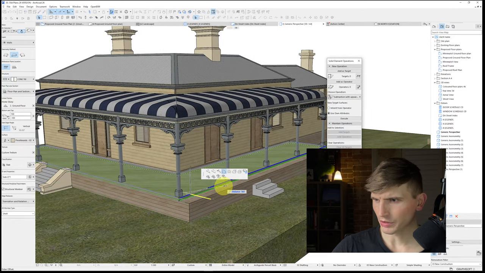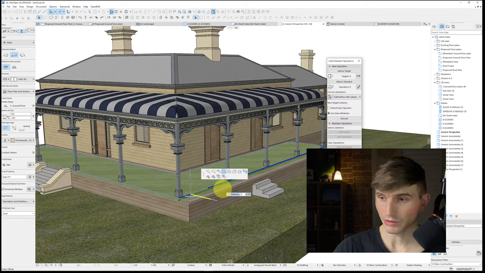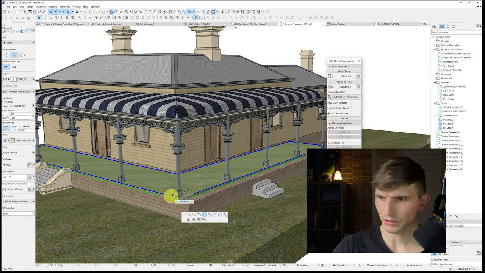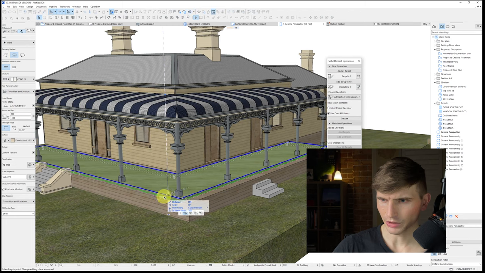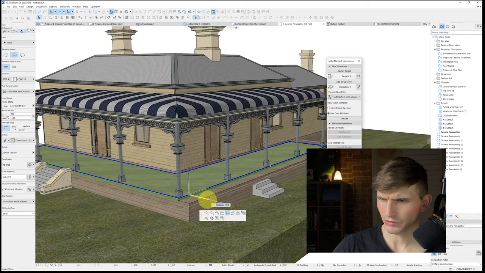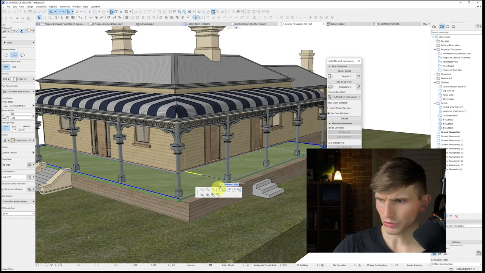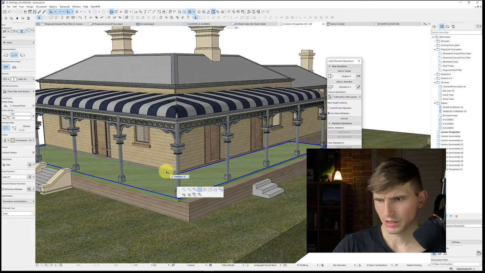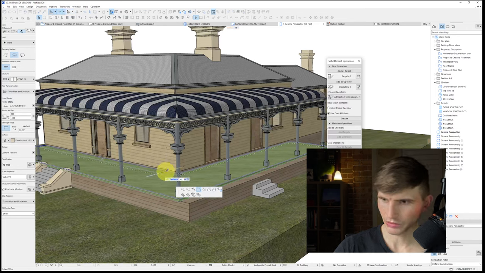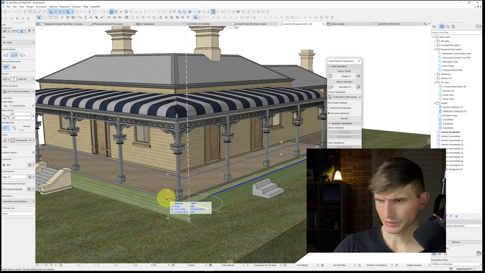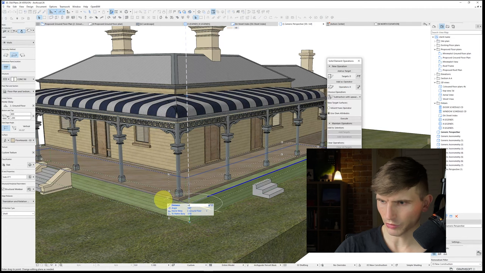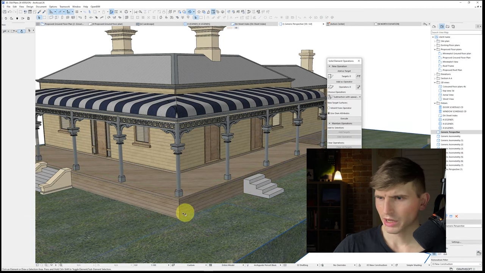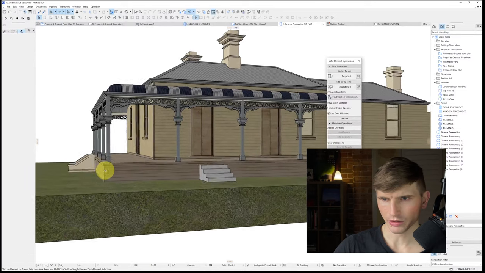Then what I'll do, I'll just offset the edges so that it's say 75 mil overhang for that side, as well as say this one here. Now what I could do, I'll undo that actually, and I'll set it so it's all sides, and then I'll go, let's actually make it 50 mil overhang. And then we'll just grab the two sides that we don't want overhang. These ones just here. So we'll bring those back, and that will have all those edges done at once. Excellent. Now with all that done, we can bring this back in and say go 500, the dimension that we gave it before. And that gives us that little bit of an overhang on the deck.